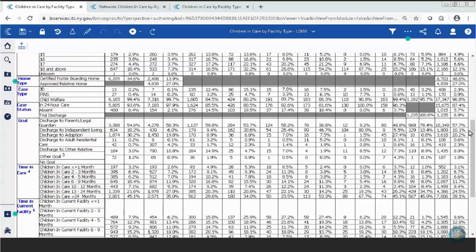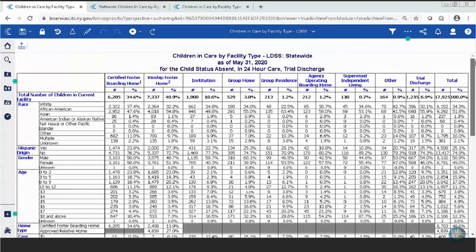By each of the facility types, you can get the distribution percentage and number. This report will hopefully help you facilitate monitoring whether you were able to meet the kinship target or not.